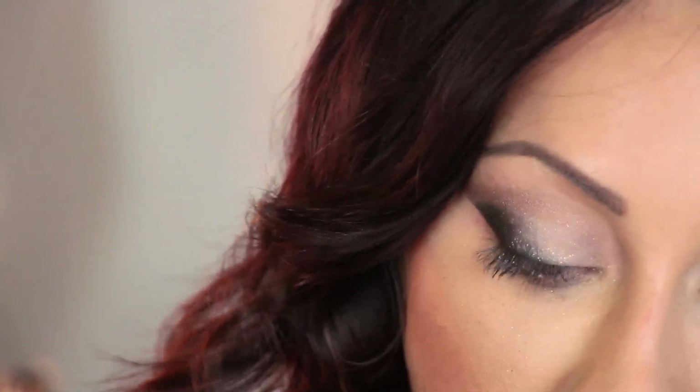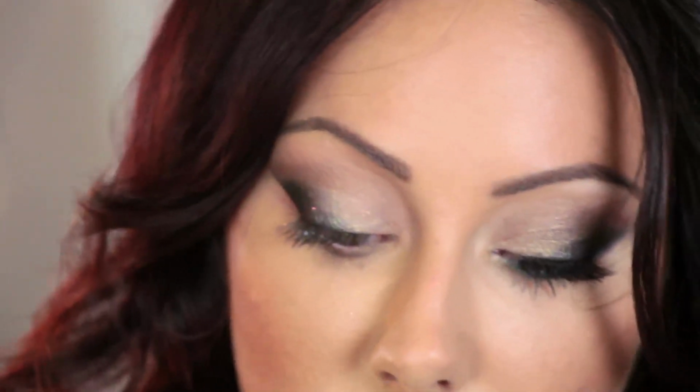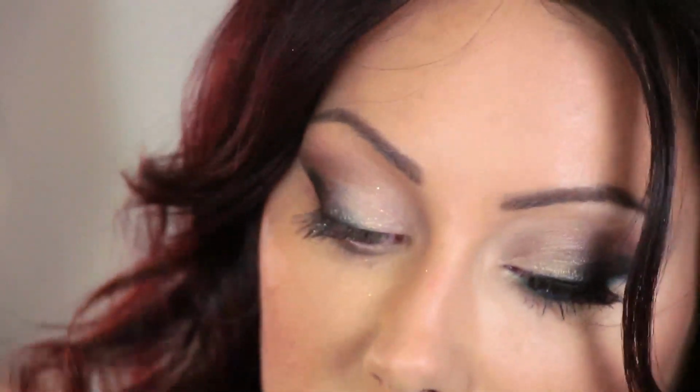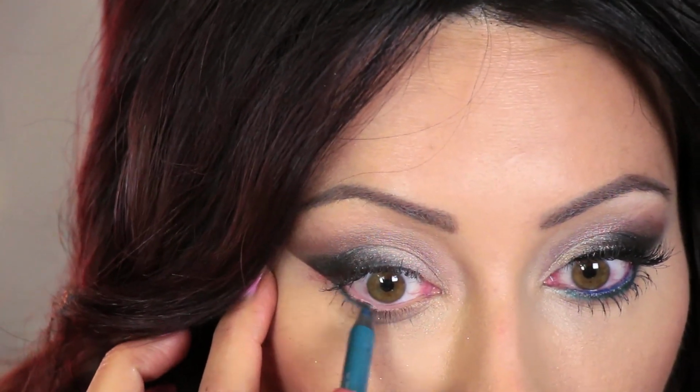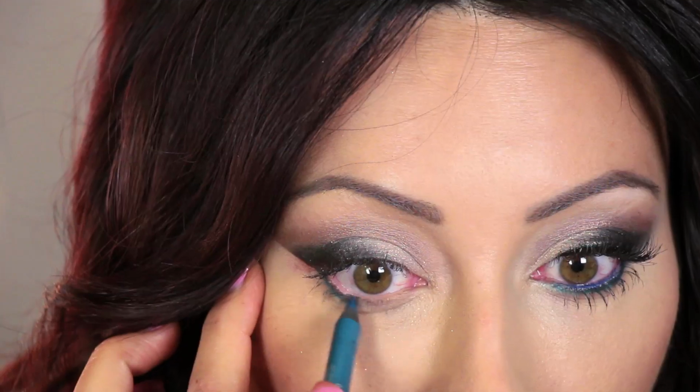So you're going to take a teal eyeliner. I'm using the Urban Decay one. Hold on, let me sharpen it really quick. Which, by the way, if you guys want a good sharpener, the Sephora dual-ended one is the best sharpener on the market. It doesn't break your pencils at all. It's a great product. So take your favorite teal eyeliner or whatever color you want for a pop under here. You can do purple, green, whatever you want. I'm just going to smudge this under the lower lash line and go all the way in.